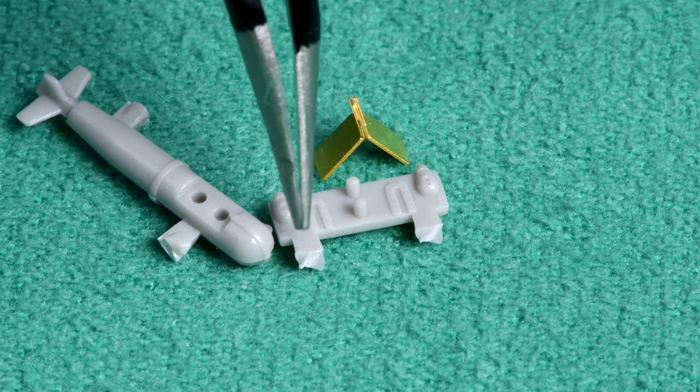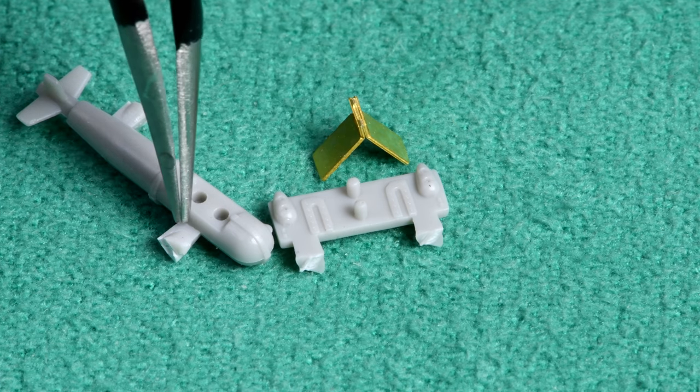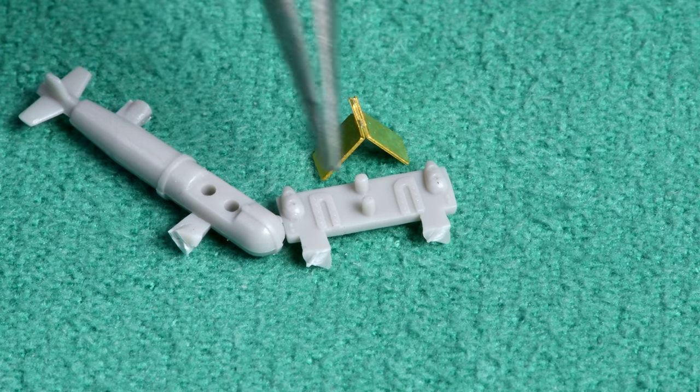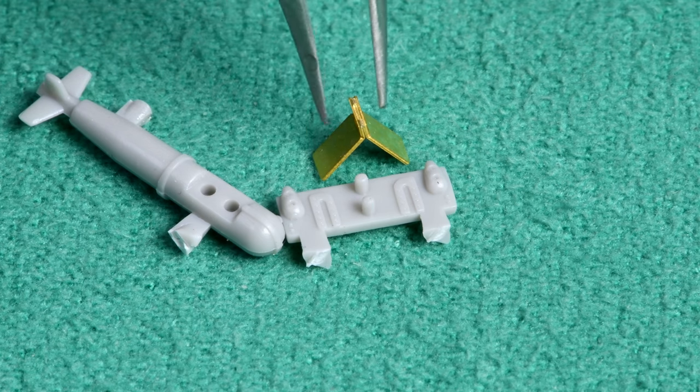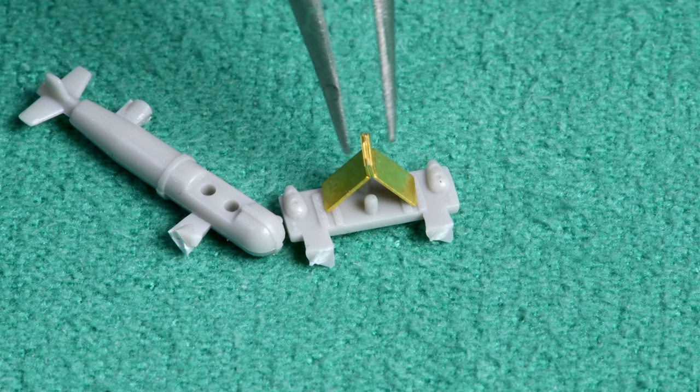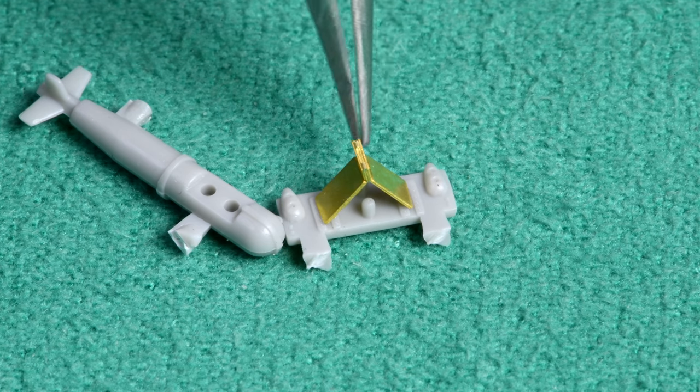Of course, that would not be a good idea because this piece here, these pegs are supposed to go into those holes first. But we've got to get our flashing, our sprue taken off of the parts. Trying to hold on to those little pieces with my fingers doesn't always go so good. Anyway, that's the way it's supposed to go.